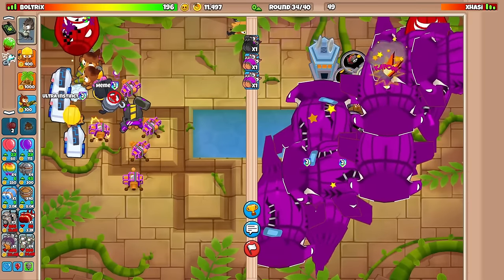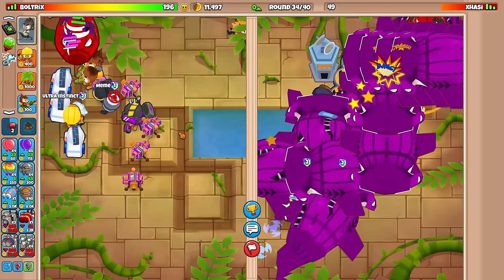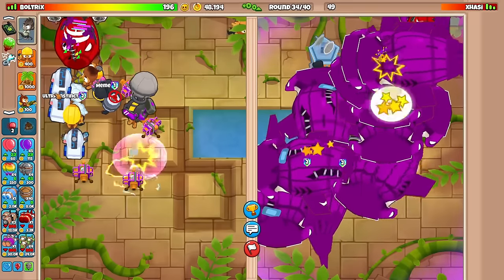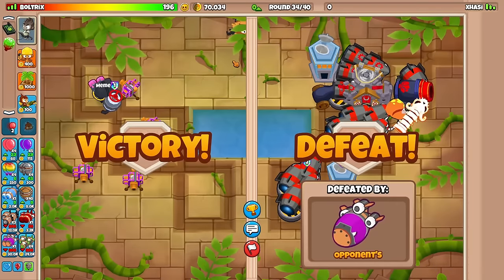He didn't even try to counter. Did he even go for a homeland? Look at this, we actually made an absurd amount of money. Oh my, sell everything. I'm so confident, I don't even care. You're not even going to try to counter? That's how confident I am, baby.